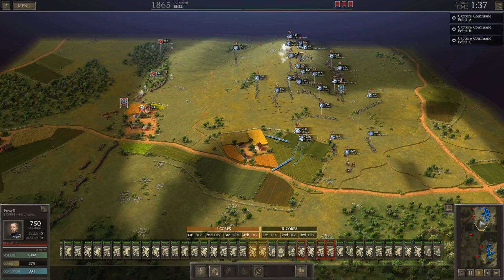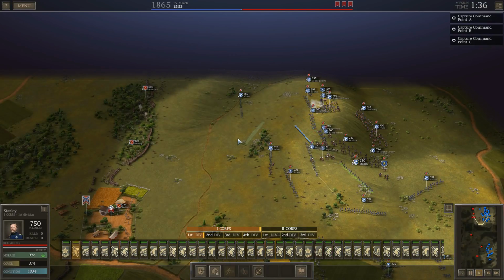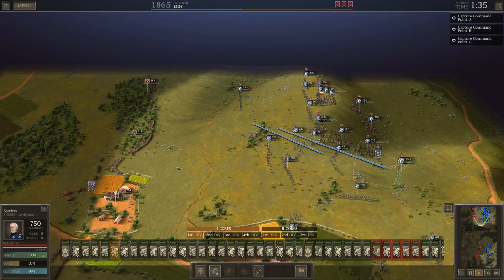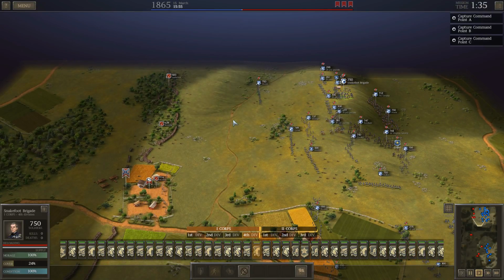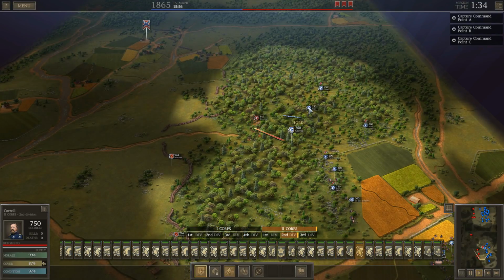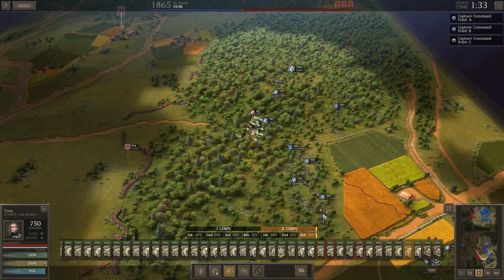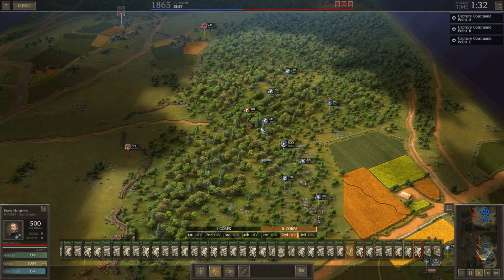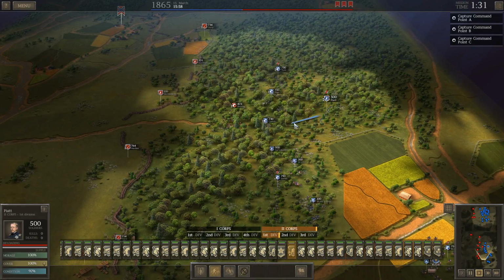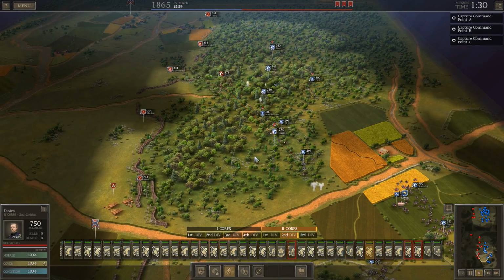Okay. So let's do this. Let's start getting my mounted infantry into position, and we're going to throw in the melee cavalry with mounted infantry right there to kind of screen and protect them. Who is charged? Oh, it's him. Okay. His melee cav's not going to do a lot to me in the woods. These guys are mostly here to screen, just kind of protect the artillery.